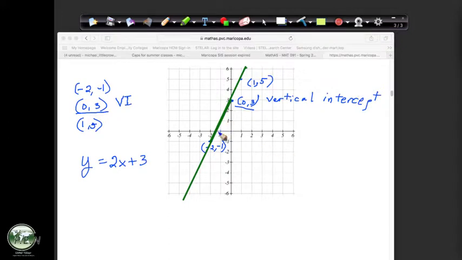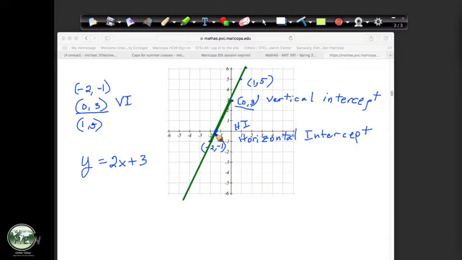While we didn't identify, what about this point about right here where the line crosses the x-axis? What do we call that? Very good. Or we'll just say it's an HI, Hawaii or hello, or horizontal. Intercept. Okay. How would we find the horizontal intercept? They didn't give it to us as one of the points, right?